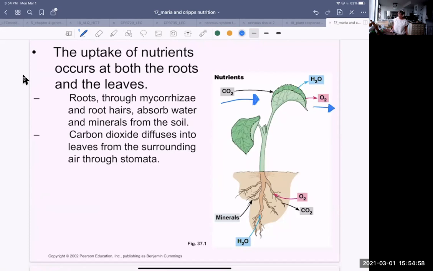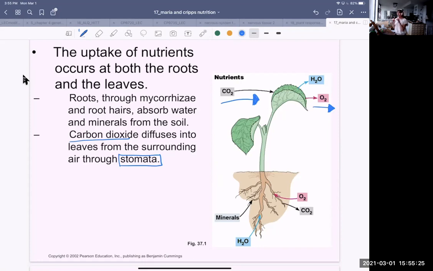And carbon dioxide diffuses through the leaves, through the stomata. Did you see stomata in the lab? The underside of the leaves with the guard cells and all that? I saw them, yeah. Okay, I think there was one slide that showed them. It's just a pore basically in the plant, the bottom of the leaves.